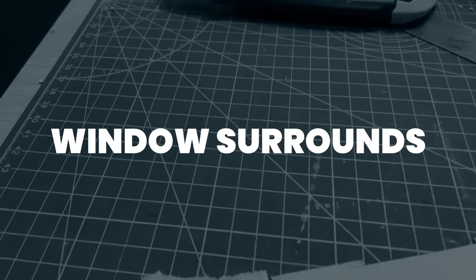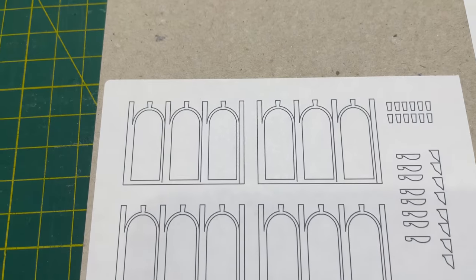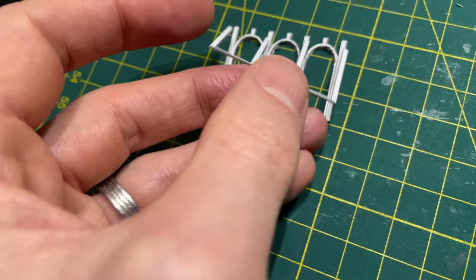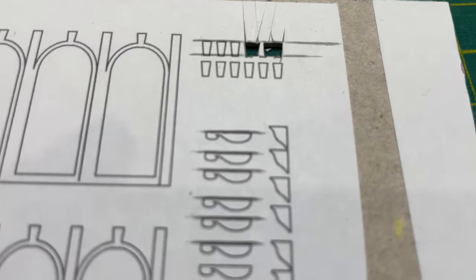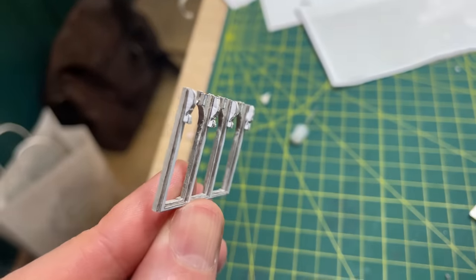The window surrounds were made in a similar way to the tower's window, which was part two of this series. I cut out a layer of delicate uprights in half millimetre card, and then a layer of window surrounds in 1 millimetre card. These arched parts are a shade under 1 millimetre wide, so a sharp scalpel, keen eye, and steady hand are essential. The parts go together like this. A tiny keystone is dropped on top, and then these minute stone scrolls are cut from 1 millimetre card and are carefully added to the component.